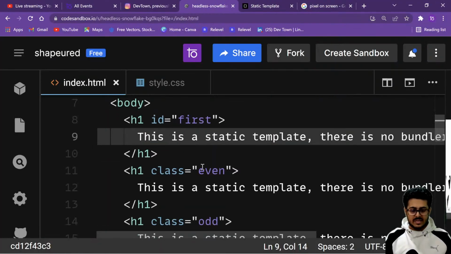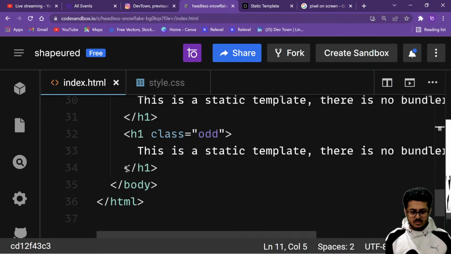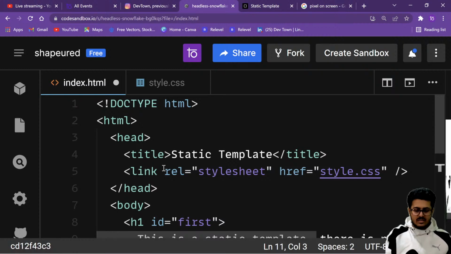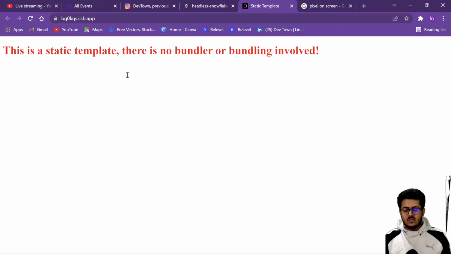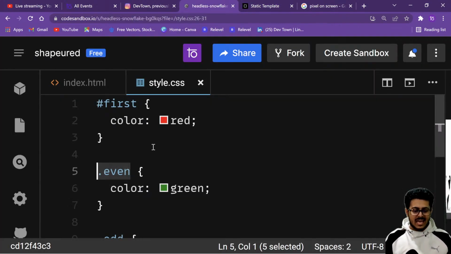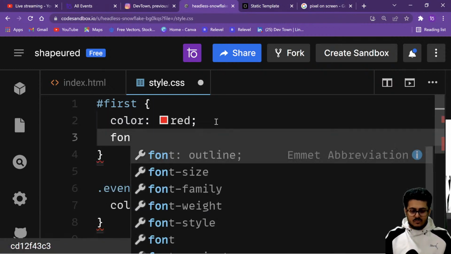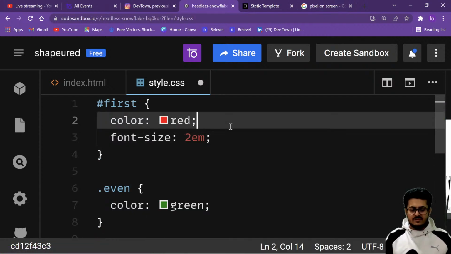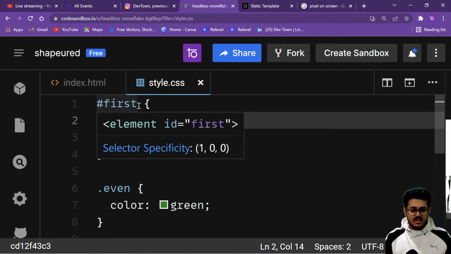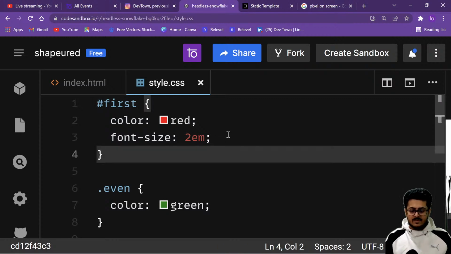So let's go to our page. We'll remove everything from down here to the end. We are only having one H1 tag on our screen right now. We are going to increase the size. Right over here the ID is first. We're going to increase the font size. So font size, I want to put it up as 2em. Over here we have used 2em right now. So that is hash first. What is hash first? That is the ID that we have assigned. We have put up the font size.